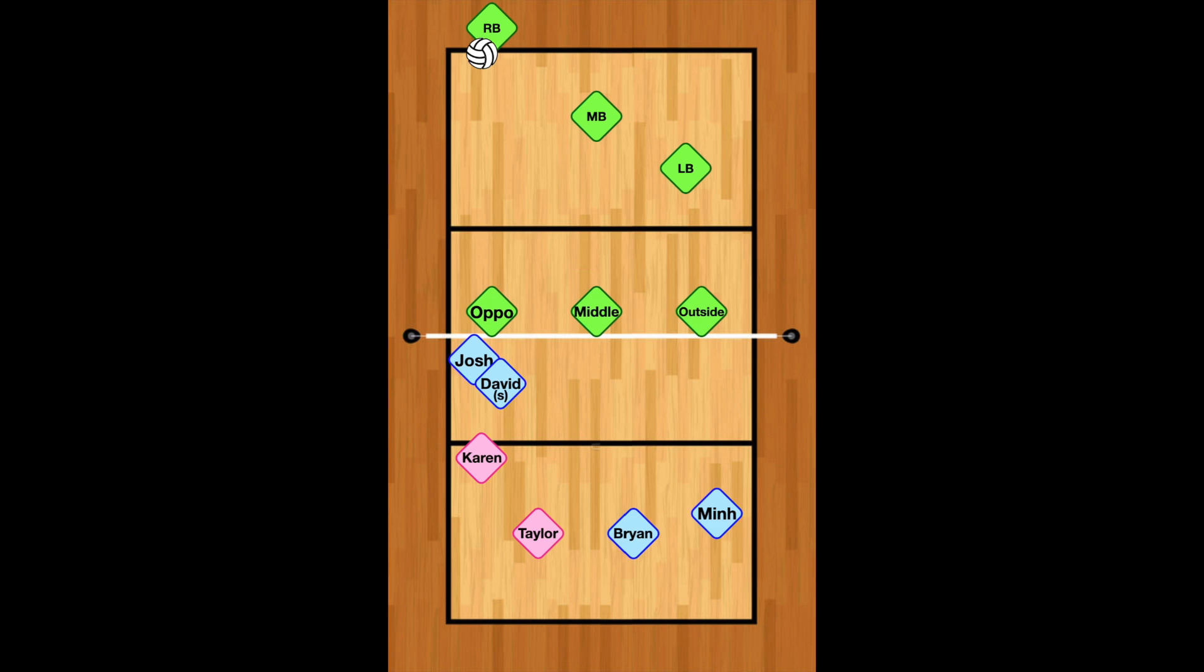It doesn't matter if he's in front of her to the right of her—that stuff doesn't matter. It's only laterally left or right and forward and back where you cannot overlap each other. If you can see, David is not in front of Josh, so that's good. This makes this a legal rotation, legal positioning on the court. Karen is not to the left of Josh, which makes it legal too. It's kind of borderline—she's slightly to the right of Josh. It's almost best for Josh to be as far left as he can to allow Karen to be left as much as she can so that she can pass that side in case someone serves down the line.